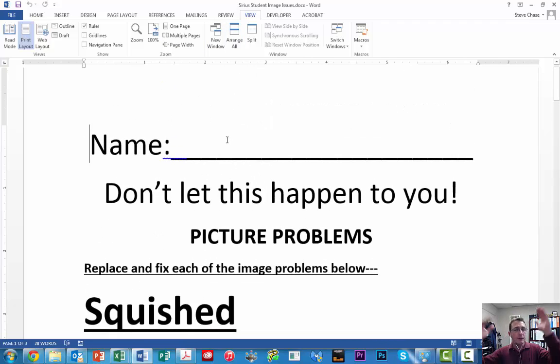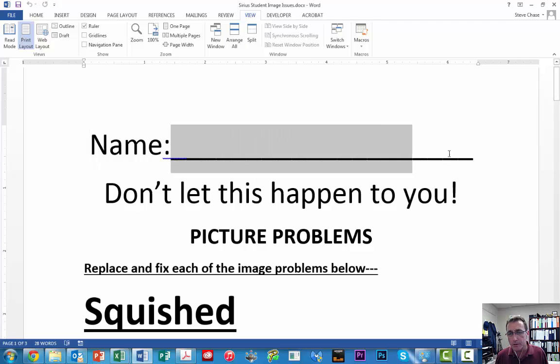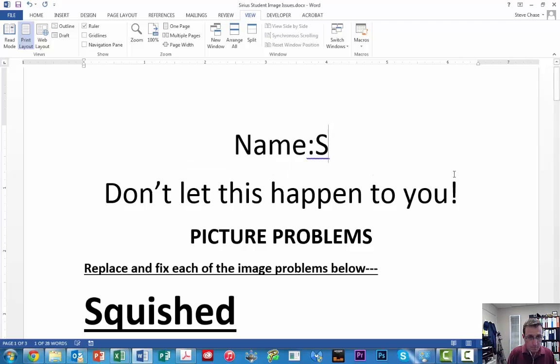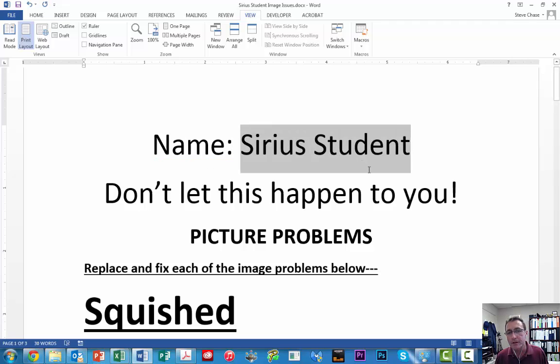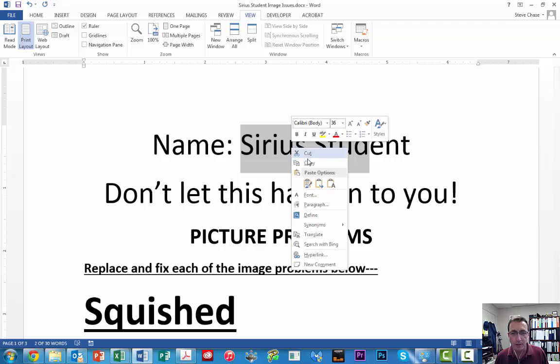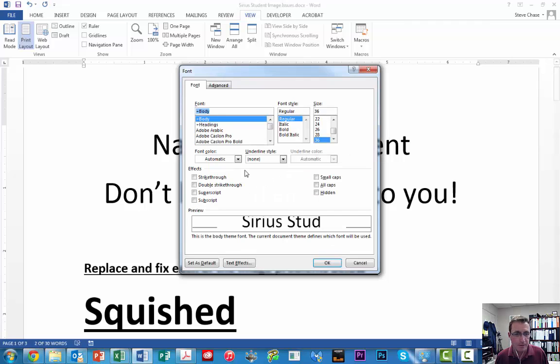It's always good to start from top to bottom when you complete these assignments, so I would suggest you put your name in here right away. If you can figure out how to do underline, I kind of wish I could block you from seeing this, but I'm going to do it really quick and then maybe you won't see it. There. Okay, you saw nothing.